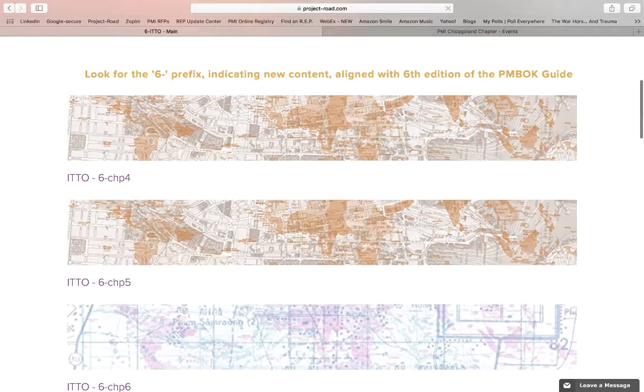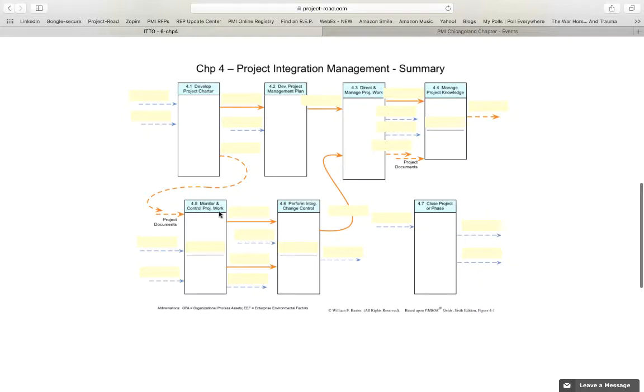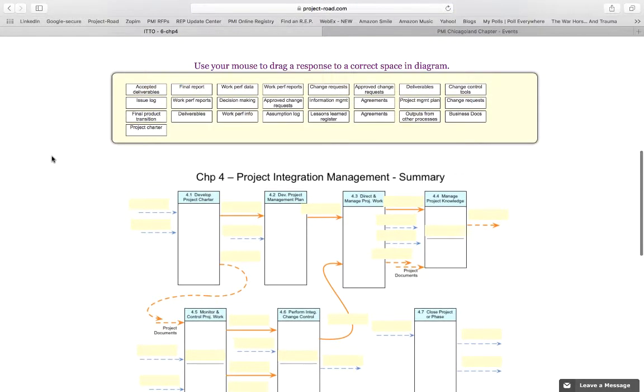If we click on that, and put in the password again, and select Chapter 4, Integration Management, and the password again, we have that template for the diagram we were just looking at. Up above, we have the various ITTOs.